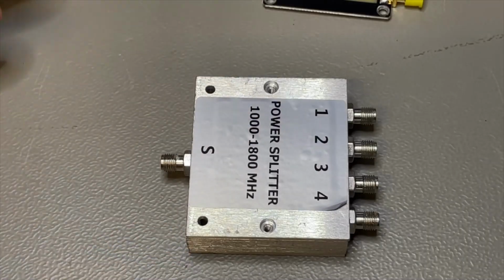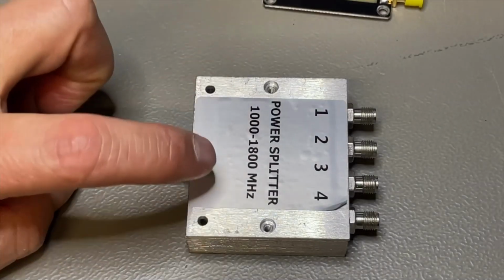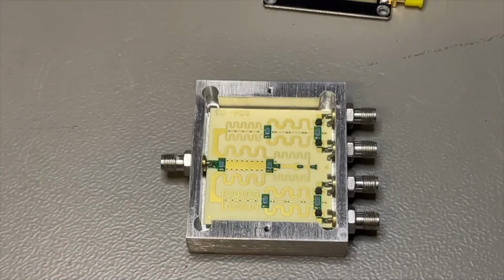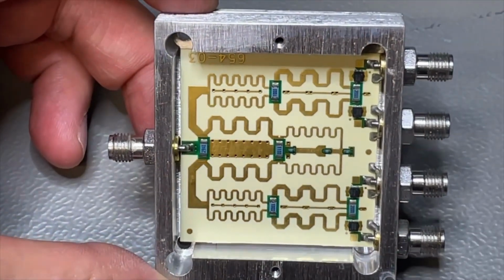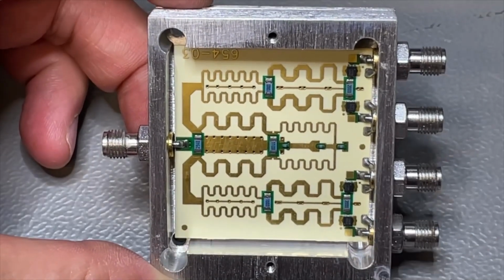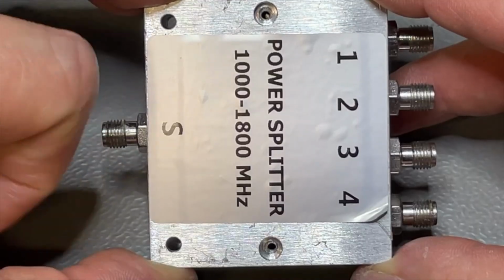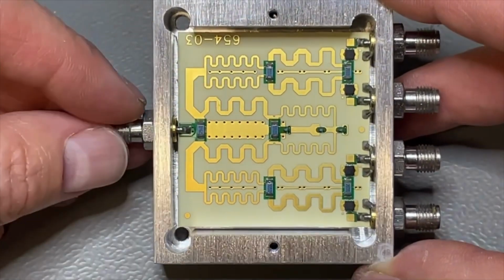And of course for receivers you don't need them for that high power. But this is a limited frequency range. You can see here this is from 1000 to 1800 megahertz, so this would be in the range of the GPS. And when we look inside, this already looks a lot more fancy. This is much more made for RF signals, as you can see, and yeah, this is a higher quality. I bought this secondhand on AliExpress. I don't remember exactly, I think it was somewhere between 20 and 30 dollars. I found out the real brand, so I show a picture.